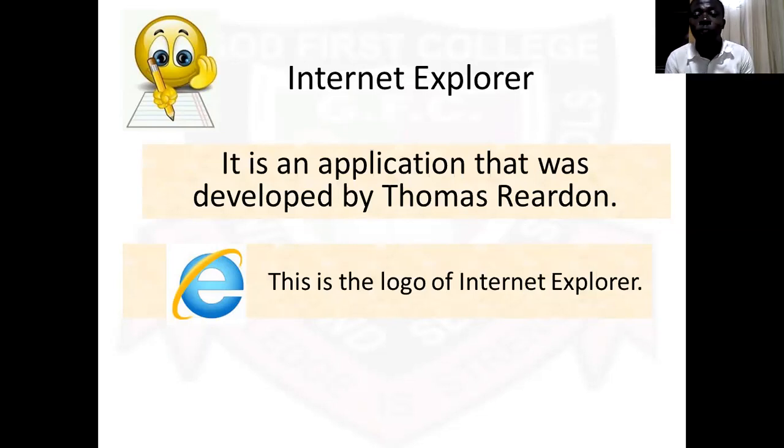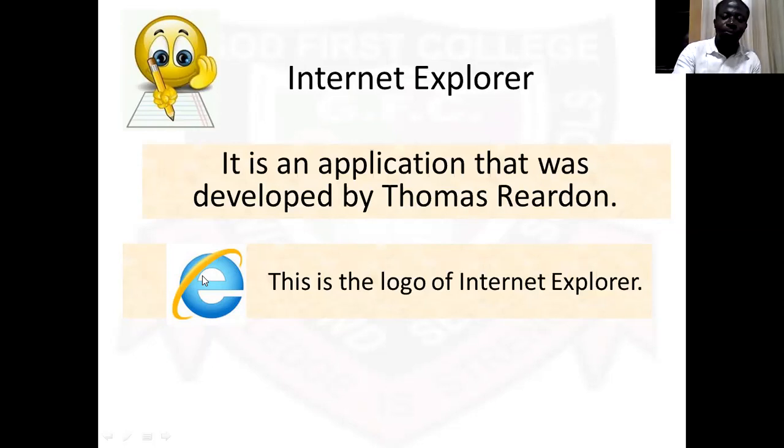After you have finished loading your operating system, most often you see this application, this logo out there. It comes with it so that we can use it to check information online. This is the logo of Internet Explorer.